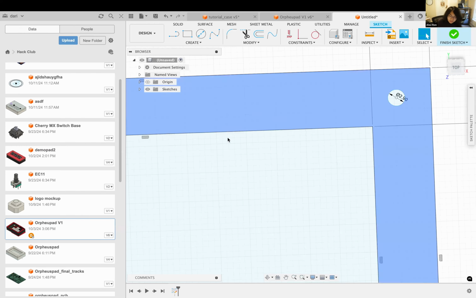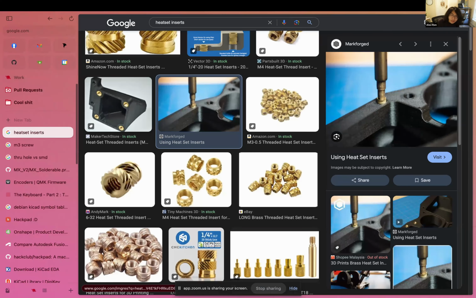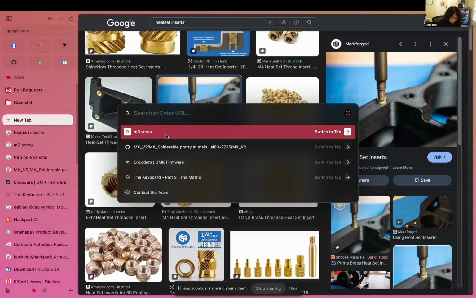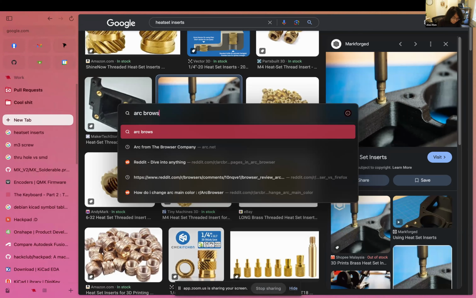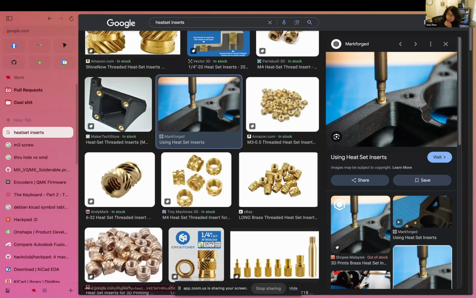What web browser is this, by the way? It's Arc. I used to be like a hardcore Firefox user, but I got a MacBook really recently. I don't think there's a Linux package for Arc browser on Debian. No. So yeah, it's unfortunate.